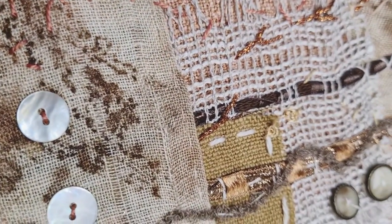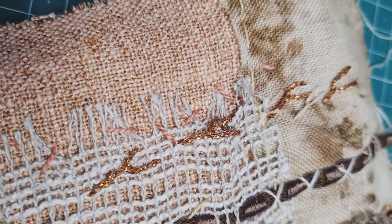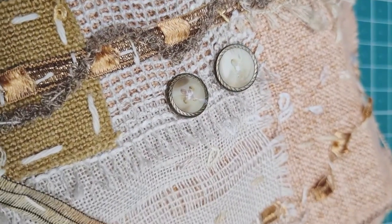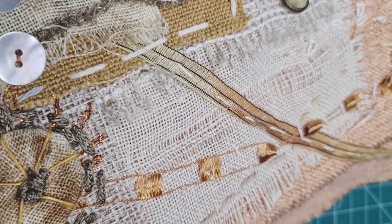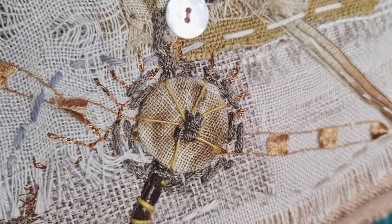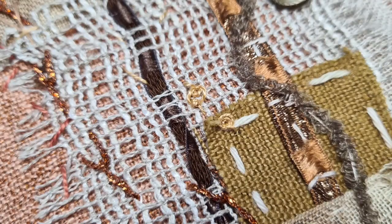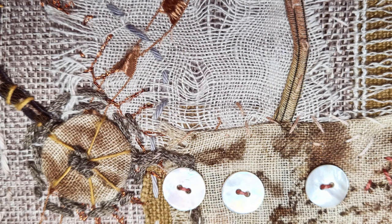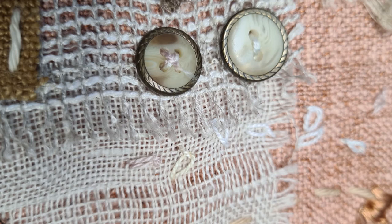But the whole point of the exercise is to find different ways to use things, to use your little scraps, find out the properties of the yarns and what works best for it. And the fabrics as well. It's just a great experimental piece and lots of fun.